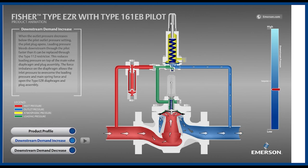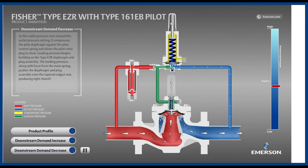Next, let's see what happens when the downstream equipment stops consuming gas. First, the downstream pressure increases because the regulator is still open, exceeding the flow demand. The pilot then senses this increase in pressure above its setpoint. The upward force from the outlet pressure now exceeds the downward force from the spring, moving the diaphragm and valve plug upward and closed. The pilot closing allows inlet pressure, bleeding through the restrictor, to increase the pressure above the boot until it's the same pressure as inlet. The mainspring then overpowers the upward force from the inlet pressure. The main valve closes, matching the zero downstream demand while holding outlet pressure slightly above setpoint at the lockup pressure.